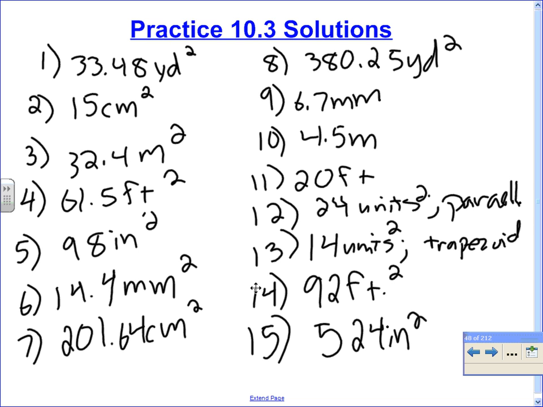I don't know what that means. You count from this side to this side, and you get 6. And then you count from here to here, and you get 4. So here to here is 6, here to here is 4. You want to count the base and the height, and you just multiply. That's why it's on an actual graph, so that you're able to count. You just count wherever it's nice and flat for you. It doesn't matter. You can count either where the x-axis is or the one below or above it. It doesn't matter. Thank you, Victoria. That's fine.